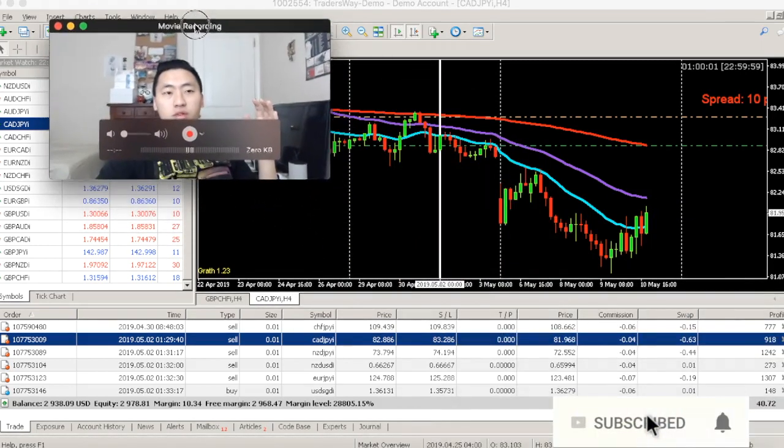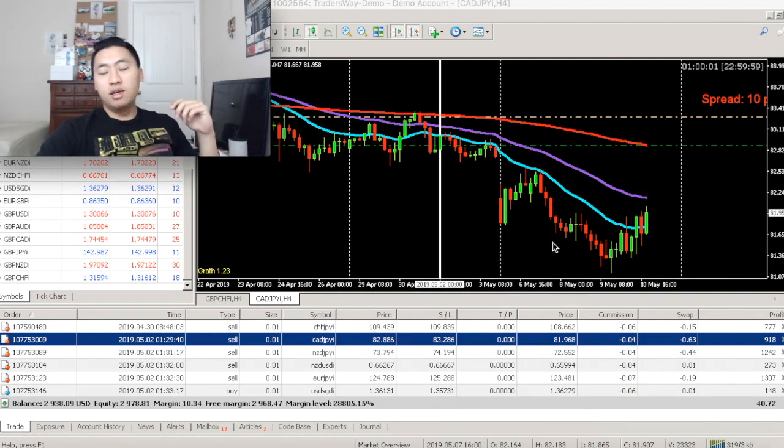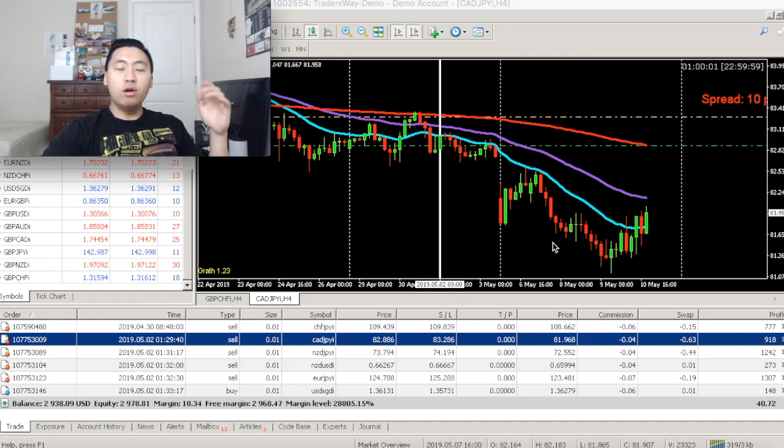I'm currently up 464 pips. That's the most pips I've ever been up from a strategy, so it looks like a pretty promising strategy. It's a long-term trading strategy. If you still have a day job or just want to trade long-term, you can trade on the H4 or even the daily. But the daily is probably going to take weeks or even months for the price to close after you enter, right? So that's about it.